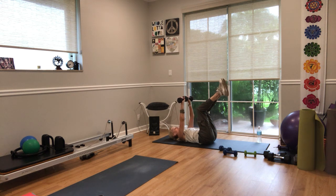Ready? Two count slow. One, two. Press one, two. Go. One, two. Up, two. One, two. Up, two. Belly in, ribs down. Up, down, up, down, up, down.